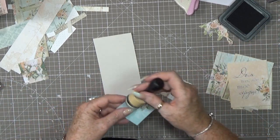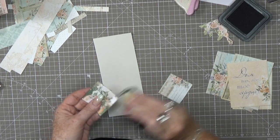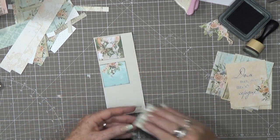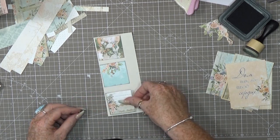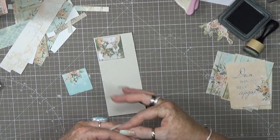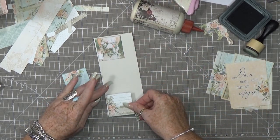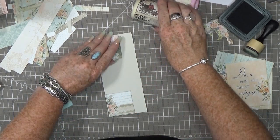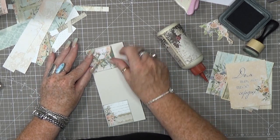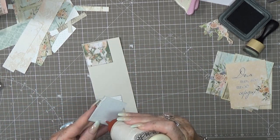Alright, so I'm going to use these little guys, and when I'm done with this, I can cut my pocket in the right size. So I will keep it like this, and I really like to use these on here. I think this direction. Okay, is this nice? Shall I put this in the middle? No, I definitely want the blue one in the middle. So I'm just going to start adding these little square ones on the left side, and then this one on top. Just see where we end. And then this little guy right here.